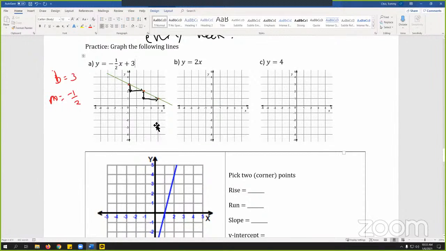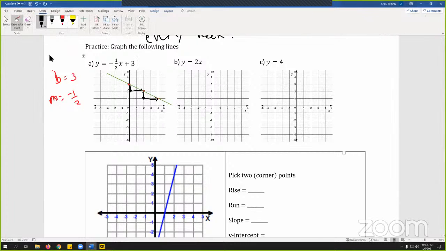Excuse me, can you say the moves again? What do you mean? The moves, because you went to 3 and after that you came to 2. Yes, it's rise over run. We're using the slope. You go down by 1, right by 2. You start at 3 because the y-intercept is 3. So we have just 2 moves. Yes, you go down by 1 and right by 2. Oh, I got it right now. Thank you.